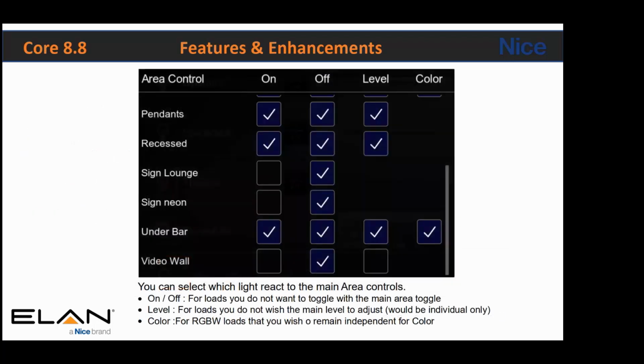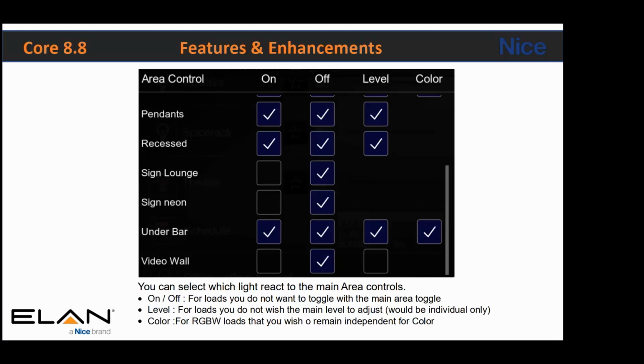And what this screen does is allow you to tailor those properties in that top line. So for that button on and off, I can tell it what things I want to turn on. Now, obviously, I want everything to turn off when I turn it off, but I don't want to always turn every button on. So I can tailor that, or the end user can, or you can. Then on the top bar, the primary bar of an area, you have the level. So which devices do you want to affect when you move that level?